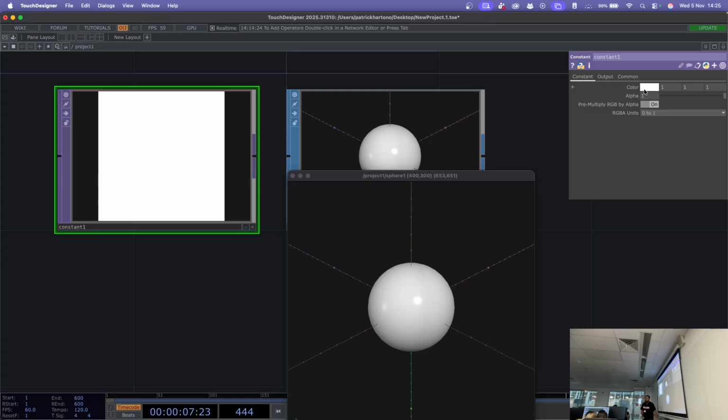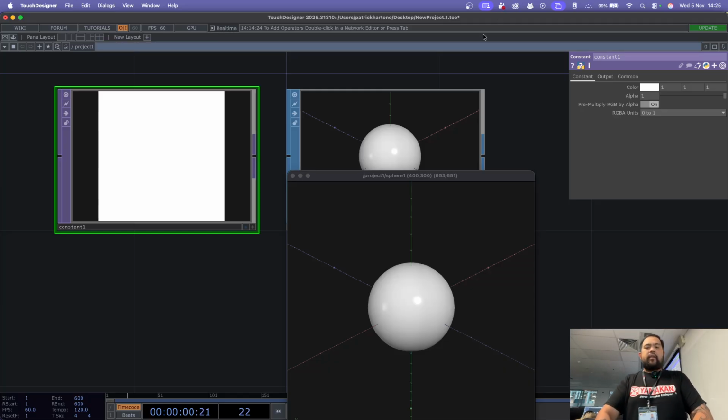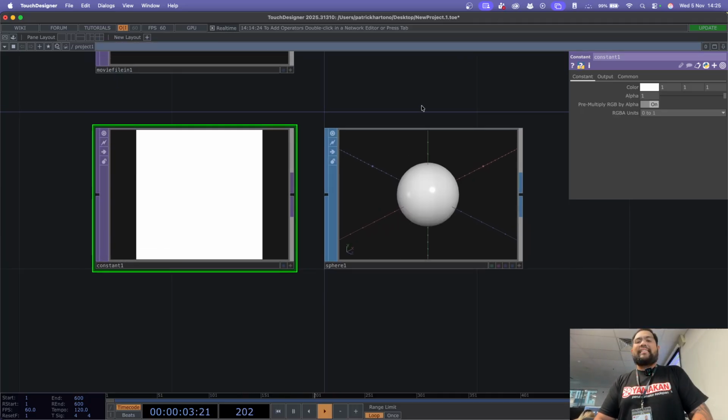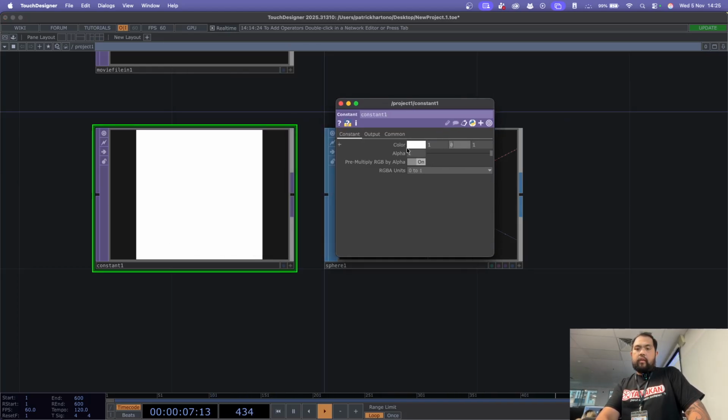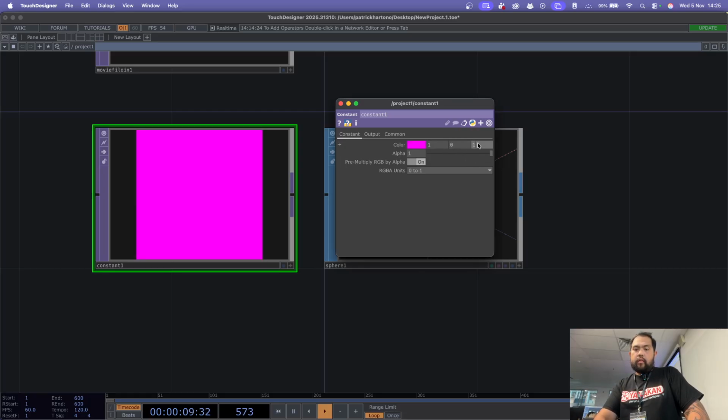Got it? So now here, if we go back, my question is, in the Touch Designer context, what is the RGB value for red, if we start from 0 to 1? 1, exactly. Because we are no longer at 255. So I will just close my parameter window here, then I open here. So 0, 0, 0. Right? And what is the color of green? 0, 1, 0. Got it? Put that in mind from now on.